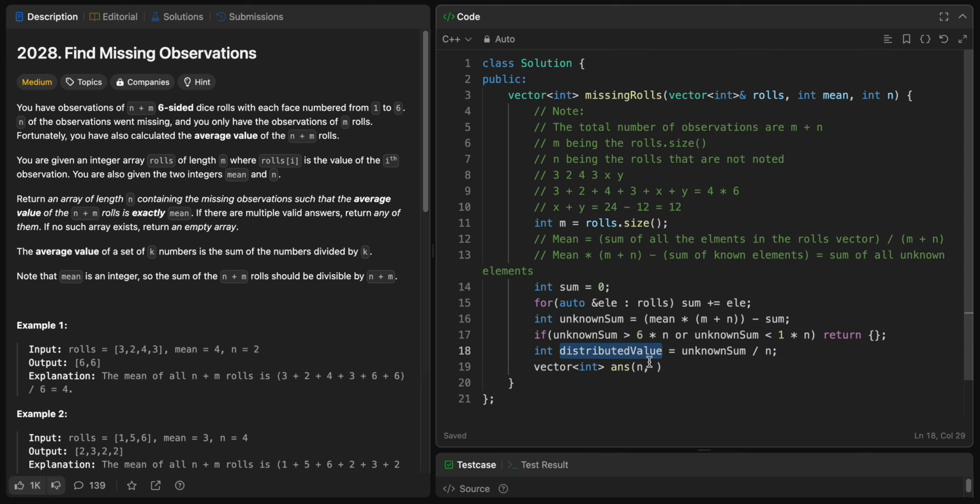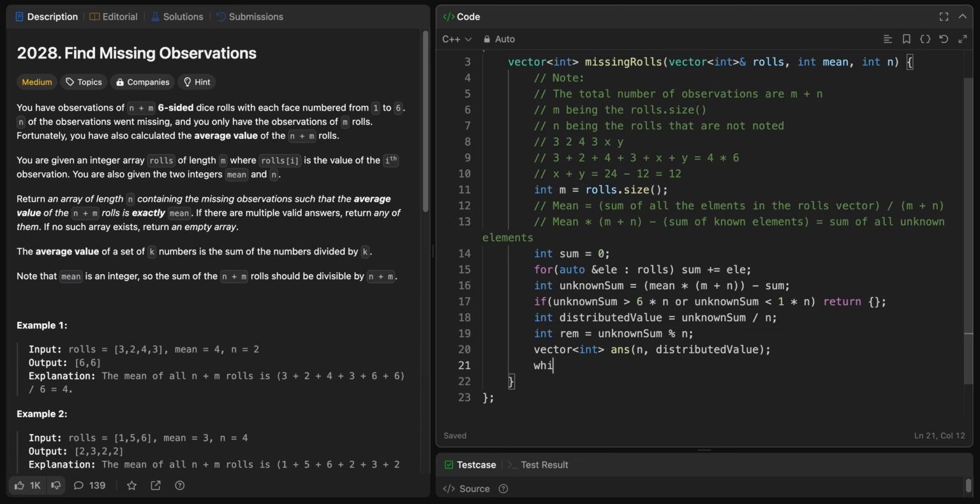Because if my unknownSum is 13 and my number of dice is 3, then 13 by 3 would be 4. So I'll add 4 in 3 elements, which gives me 12, and there is also a remainder remaining. Remainder would be equal to unknownSum % n.